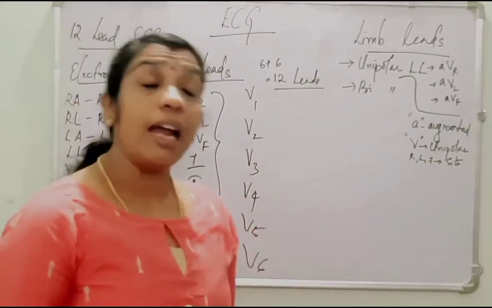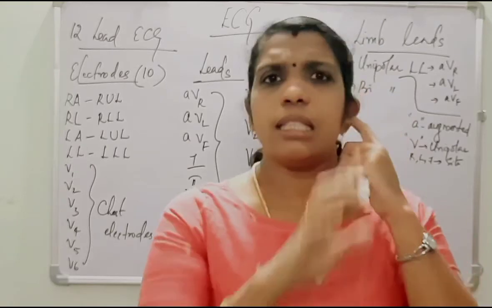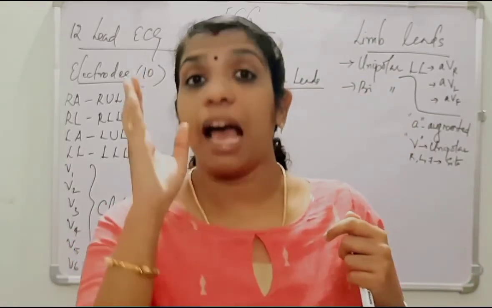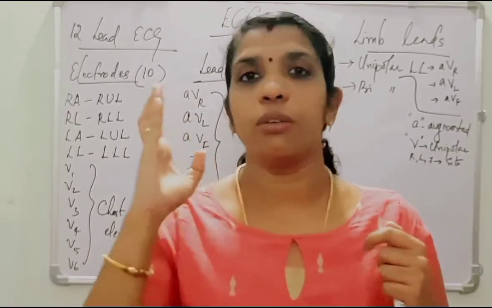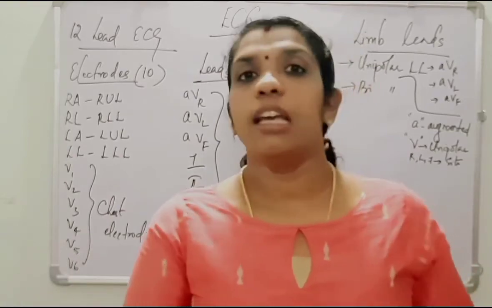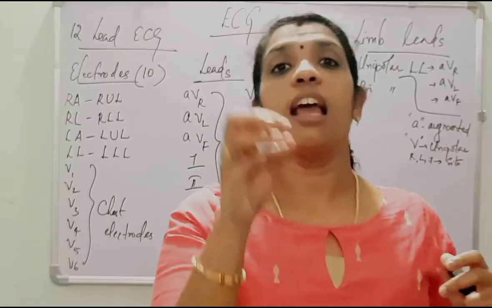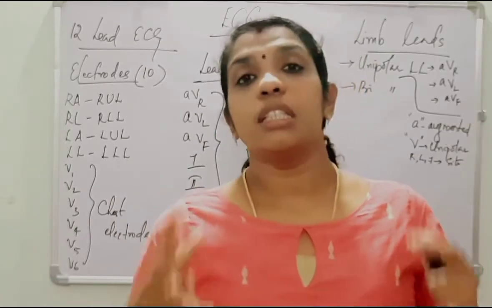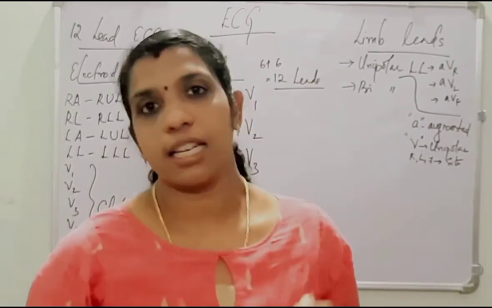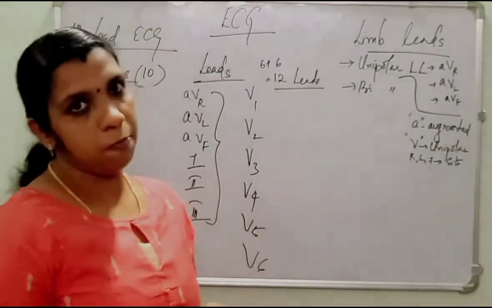You understand? And regarding the unipolar leads, there will be only one pole. That is, the electrode which is placed acts as the positive area. Electrodes consist of 2 areas, is it not? Positive and negative. Here this electrode acts as the positive area and the electrical activity which is produced by the ECG machine acts as the negative area. Understand? Yeah, this is regarding the unipolar limb leads.